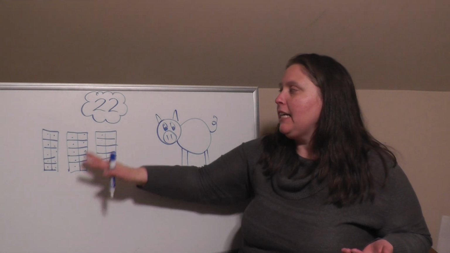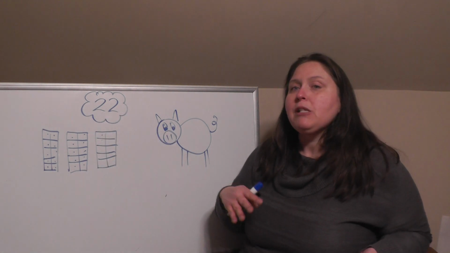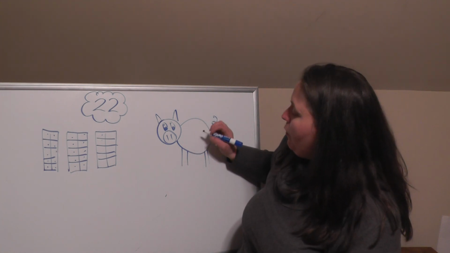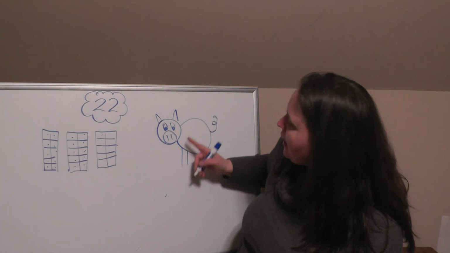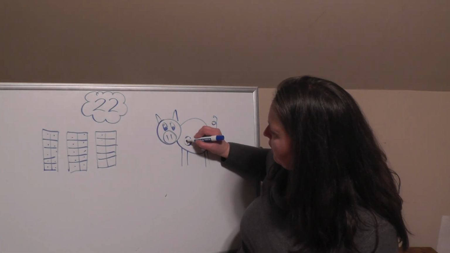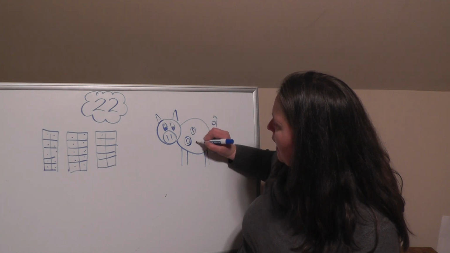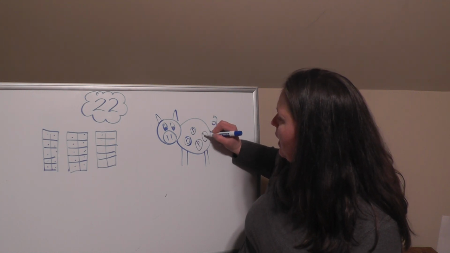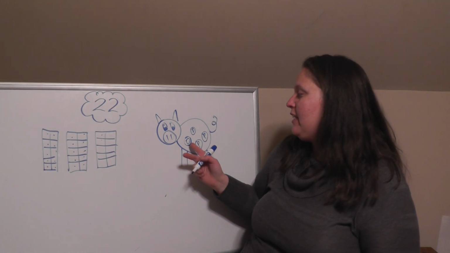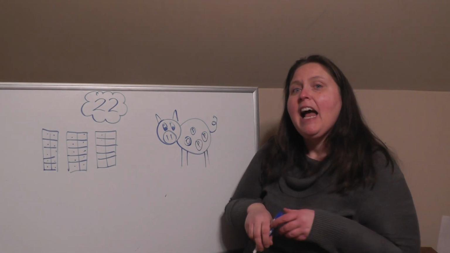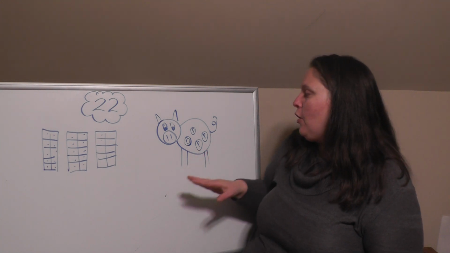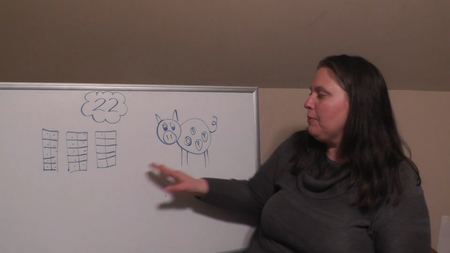But once we get up to here and we're working on double digits and we start to work with place value, I'm going to start introducing the dimes. So for number 22, we're going to have 2 dimes and 2 pennies. I simply take a circle and I write the initial letter inside of it so that way I have my dimes and my pennies. And then later on, we do nickels and quarters. So I show them this. I show them how to do this.